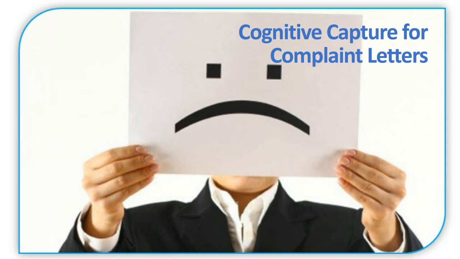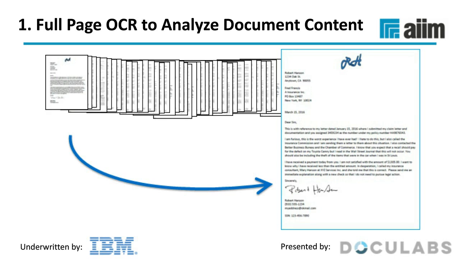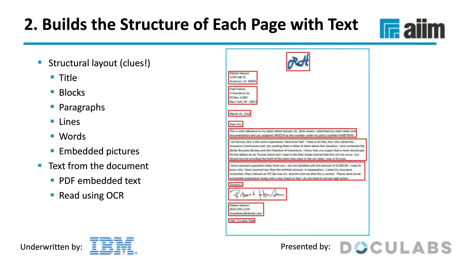Real easy steps. We're going to feed a bunch of documents into a scanner, or as I say, if they're already PDFs, we put them into the capture system. Then we're going to begin to break down the structure of that document. And we're going to look for a title, or we're going to look for images, or a logo, or a signature. And we're going to look at the blocks of text. And we're going to look for dates and addresses and numbers. And we're going to pull all of these things off. And we're also going to look for lines and tables and rich text, where bold or italic or bigger fonts are trying to tell us something. All of these provide clues.